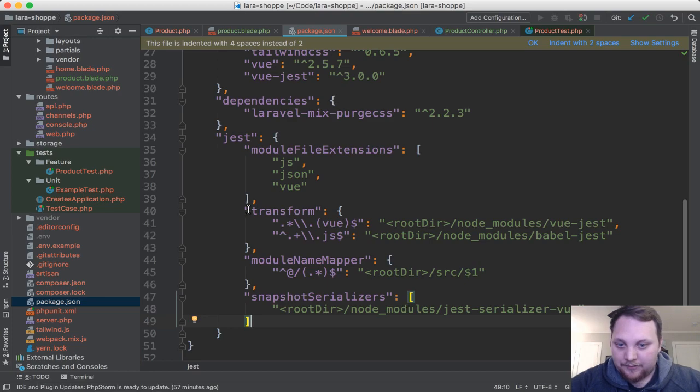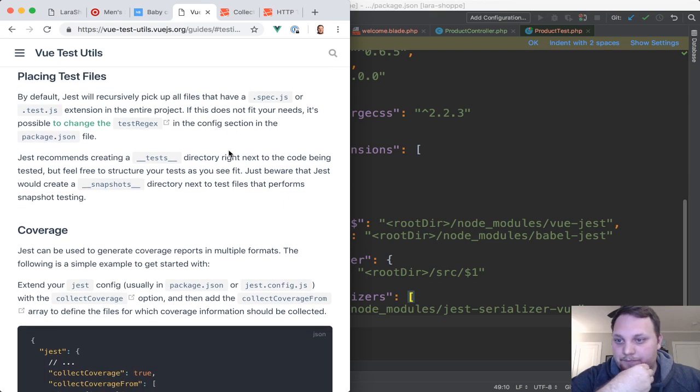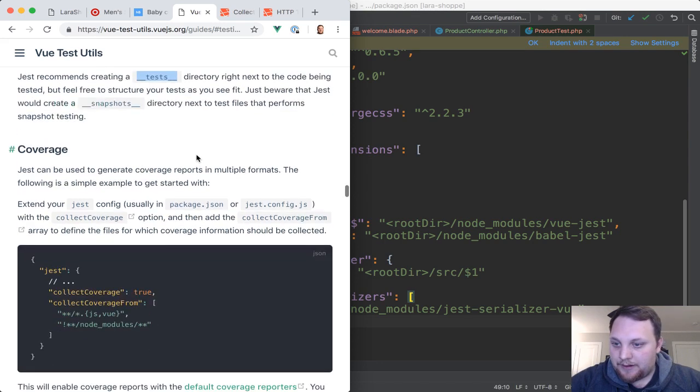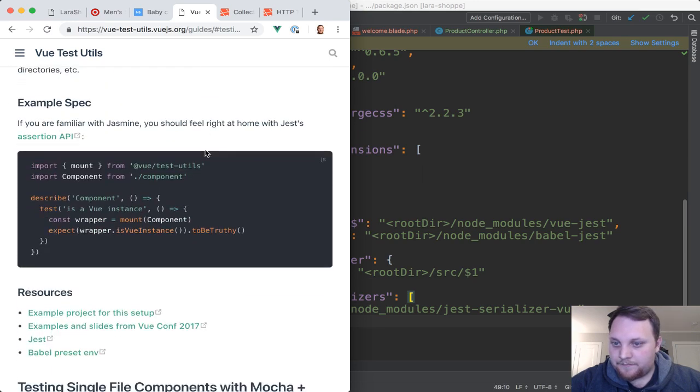Okay, that aligns there. And then placing test files. I like using the spec.js setup. All right, that's fine. Creating a test directory, we could do that. I don't really care about coverage just yet. Maybe.